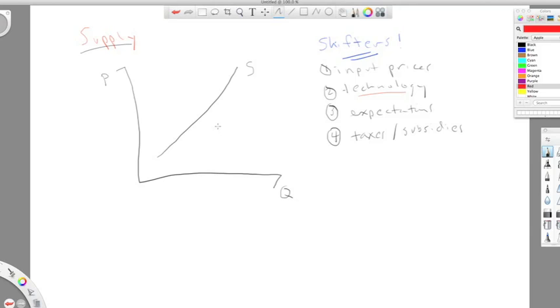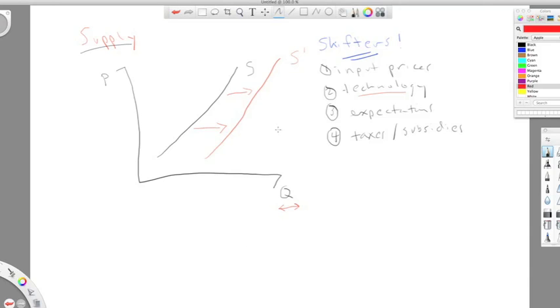I could even scribble it out if I want to. I'll leave it here as a sort of reference point. The new supply curve, after this improvement in technology, we'll call S prime, and it is a shift to the right of the existing supply curve. And that's really crucial. Even more important here to remember that we're talking about changes in quantity. So these are left-right shifts that we need to pay attention to. An increase in supply is a shift to the right, a decrease in supply is a shift to the left.